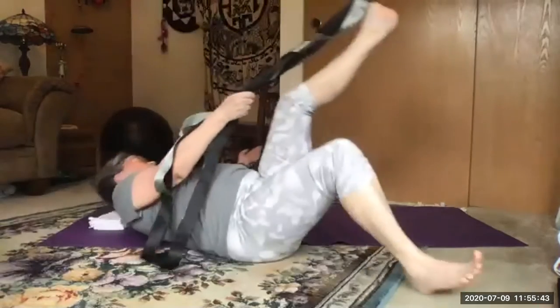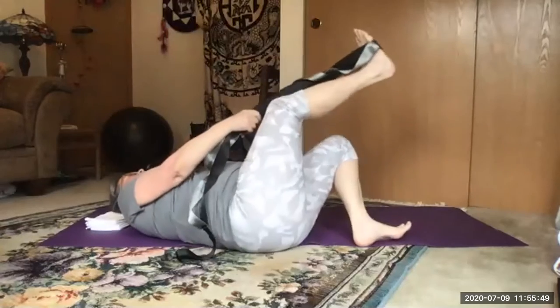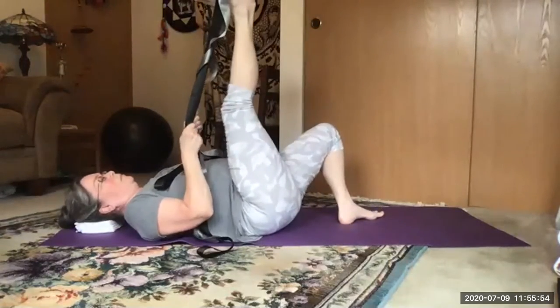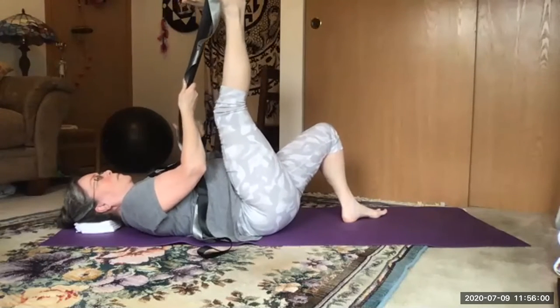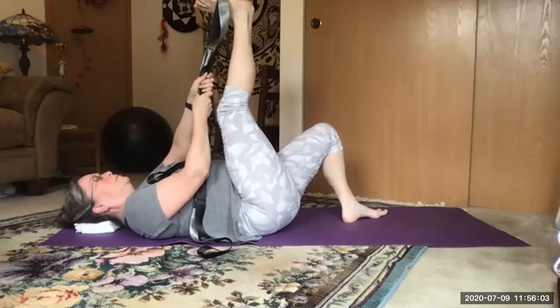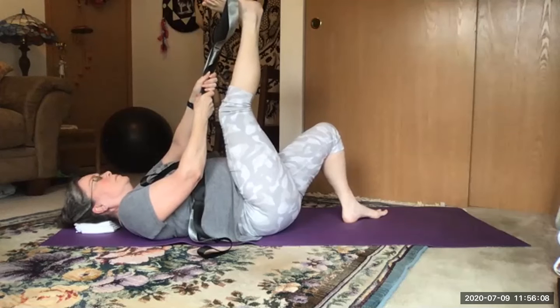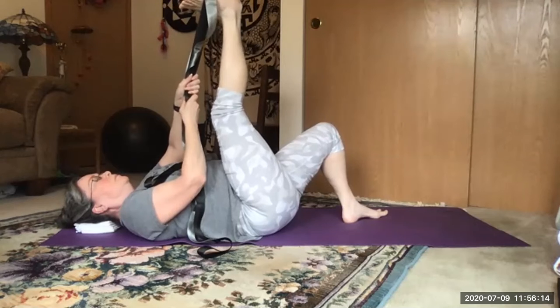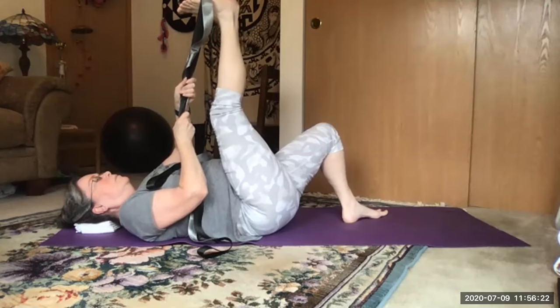I just want to tell you something about leg stretch 1. Do leg stretch 1, straight leg, and let's do some Viloma breathing. The Viloma breath is dividing the inhale into 3 parts. The first part of the inhale fills the first third of the lungs, and then pause, and then fill the second third of the lungs with another inhale, and then pause, and then fill the last third of the lungs, and pause, and then exhale normally.